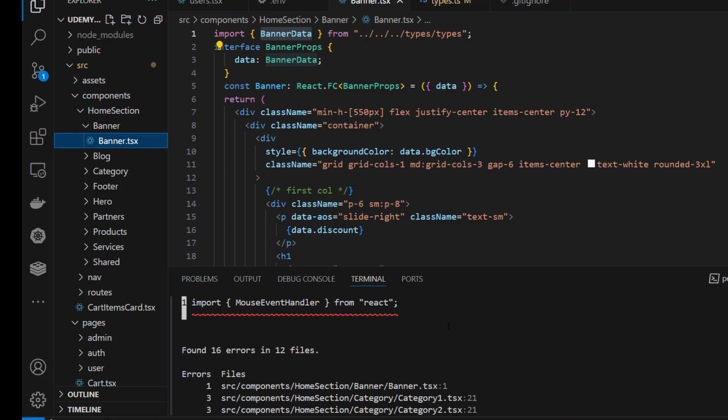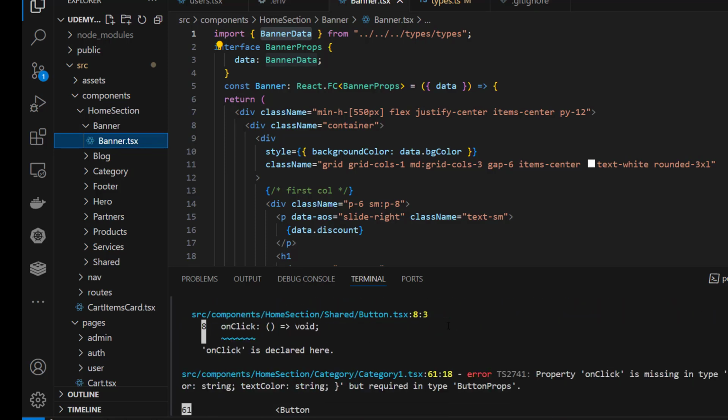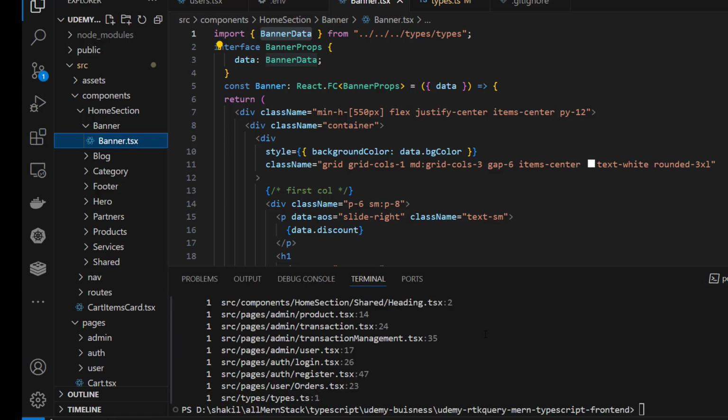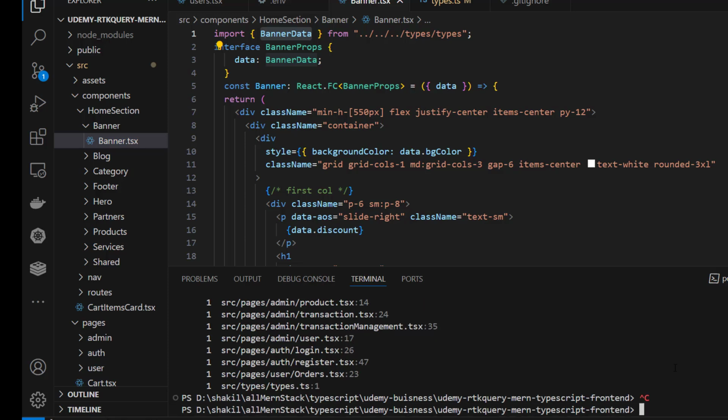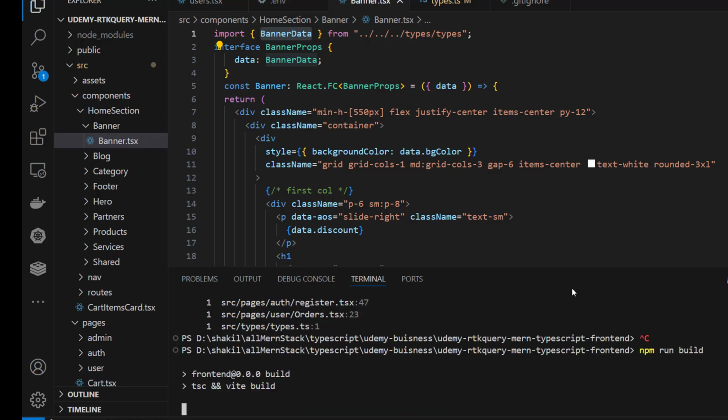So what are the other issues you need to solve? You have to solve them one by one. Okay, before deployment you have to solve the issues.